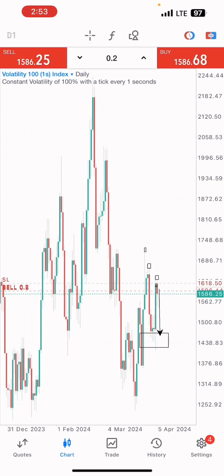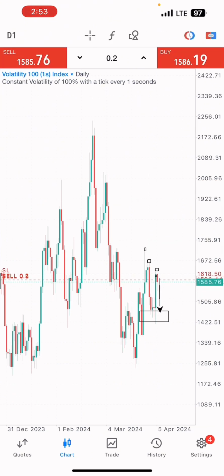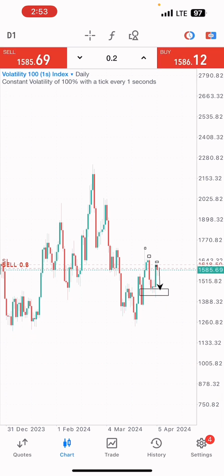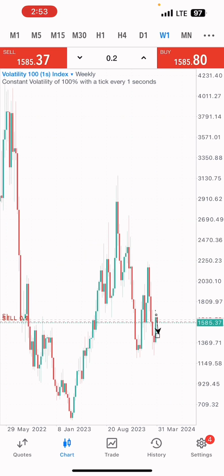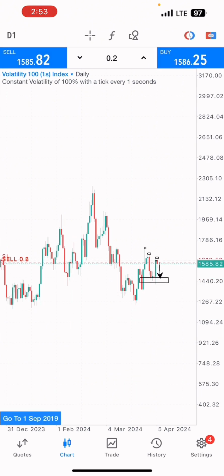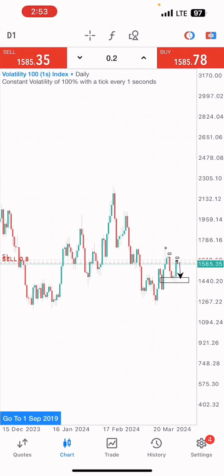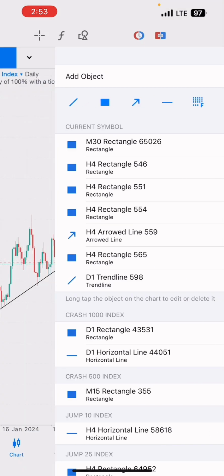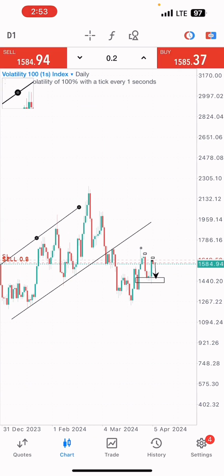All right, so starting from a higher time frame, because you guys know that whenever you want to analyze the market, whenever you want to look at future opportunities, I start from a higher time frame, and this higher time frame can be the daily, the weekly, or the monthly time frame. So on the daily time frame of this index, we can see that we got this previous trend, which was the market being in an uptrend, and we got a break of this uptrend.